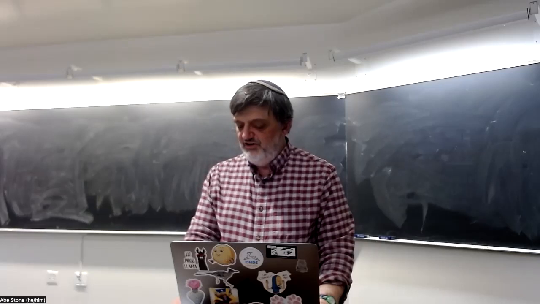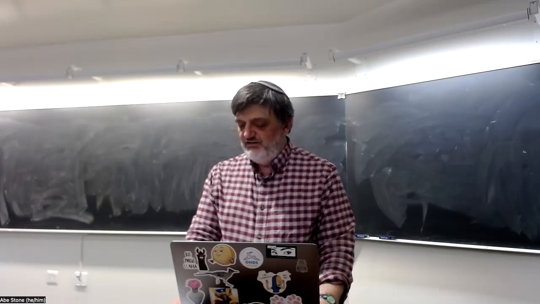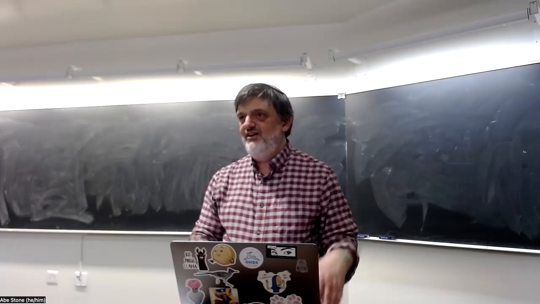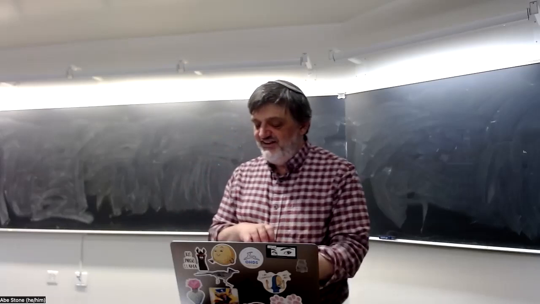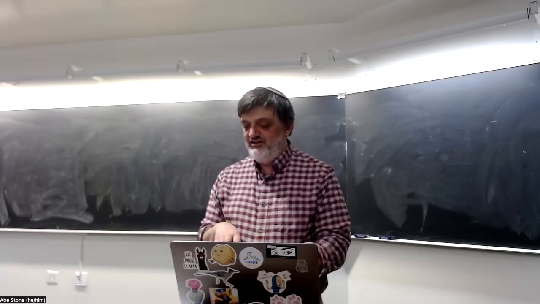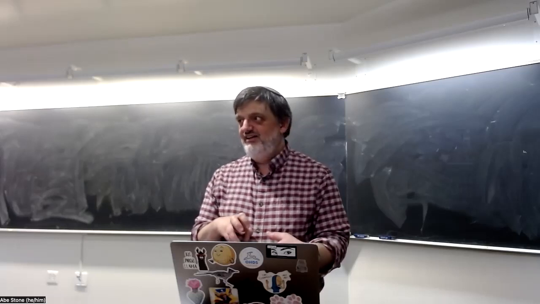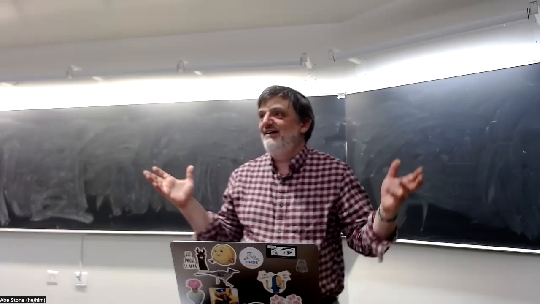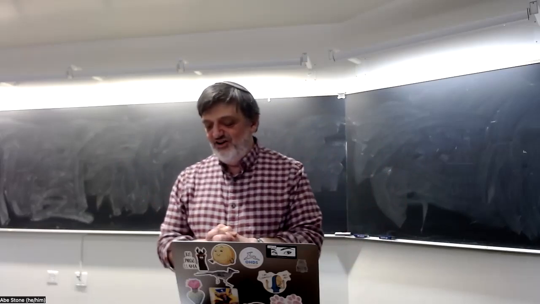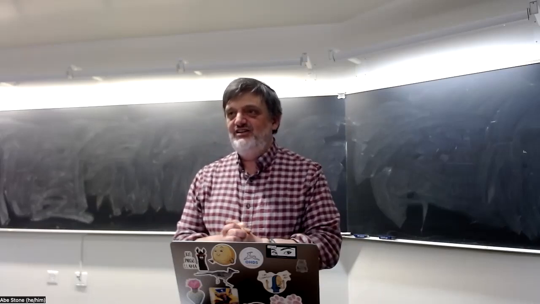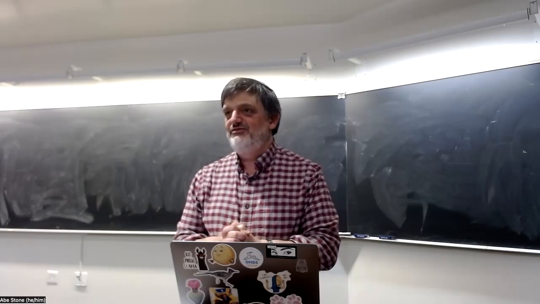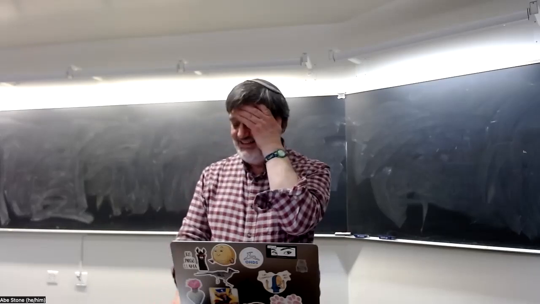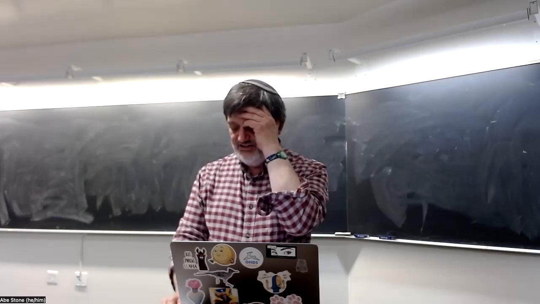Number two, bring up an apparently serious objection to the argument. To be good, the objection should be apparently serious, right? That's the challenge of this assignment, because part three is explain how Descartes would respond to the objection. So you need an objection that's serious enough that it's interesting to know how Descartes would respond to it, but not so serious that you can't think of any response. You may be able to think of objections that you think Descartes has no response to, in which case you've refuted Descartes, but that's not a good thing to use for this assignment because you're supposed to be thinking of a response.